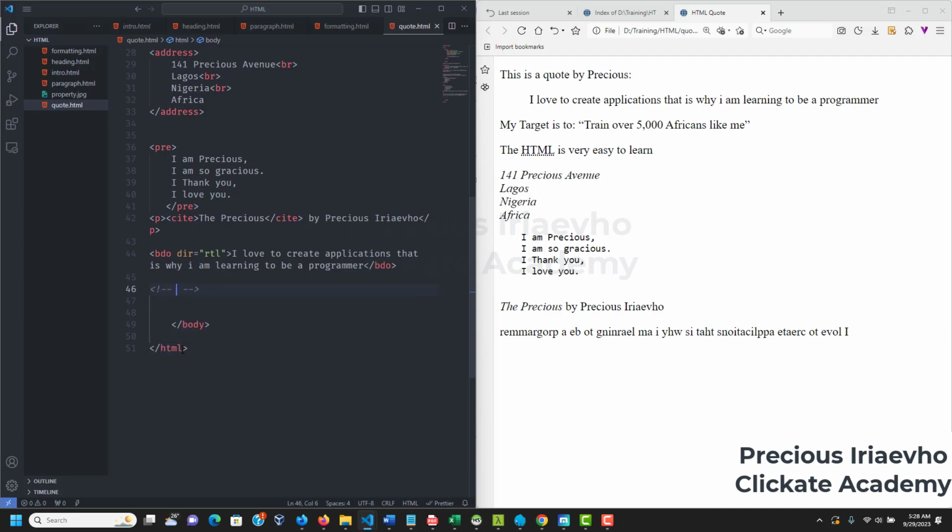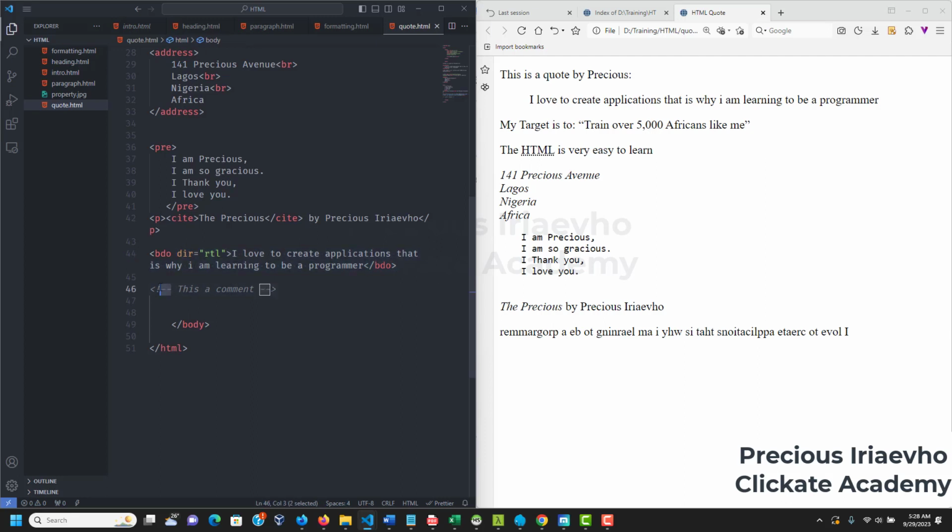Anything I type here will not be shown. So this is a comment. If I reload the page, you can't see it. Even the text editor is hiding it already. It's telling you that it is hiding it. Also, I can hide this video with the comment tag.